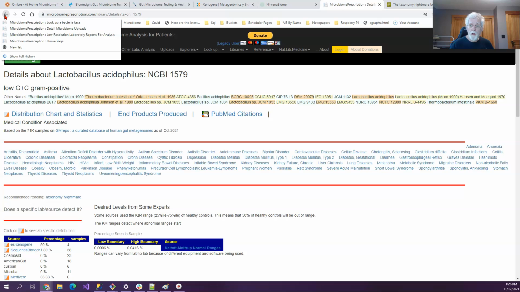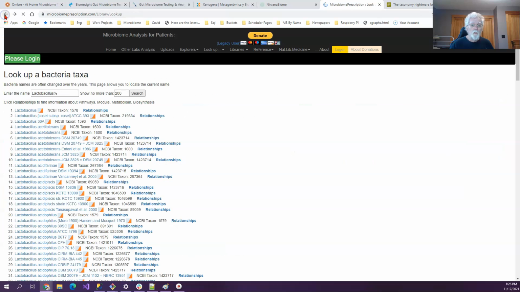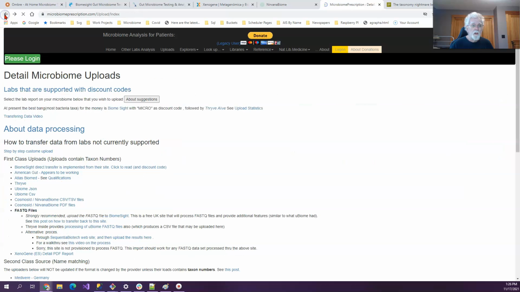And that is what I'm using, mainly because one of my favorite data sources, which is the Kyoto Encyclopedia of Genes and Genomes, runs their database also off the NCBI numbers, as did the ancient provider of microbiome testing, which is uBiome. So there's a bunch of people who have standardized on that, some very significant people, but of course, people are always trying to reinvent the wheel and have a better wheel.